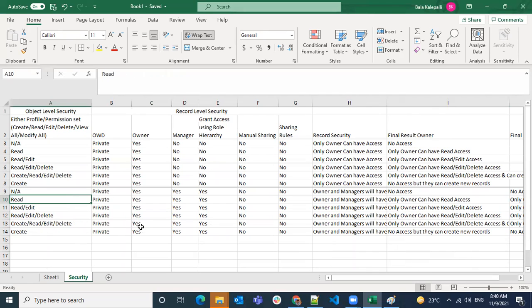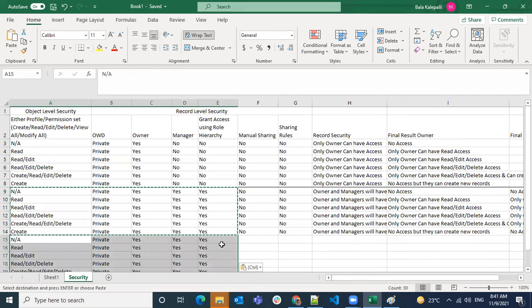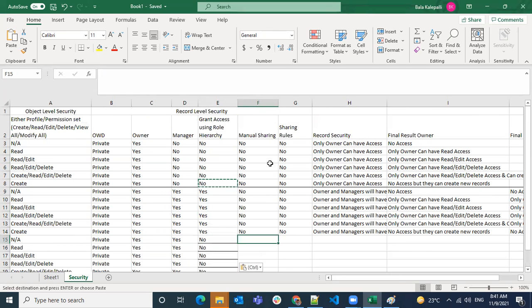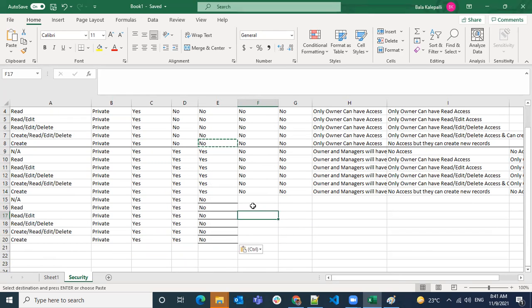Moving on to the next scenario. You have grant access using hierarchy, and now we are not talking about the manager. I want to talk about manual sharing.